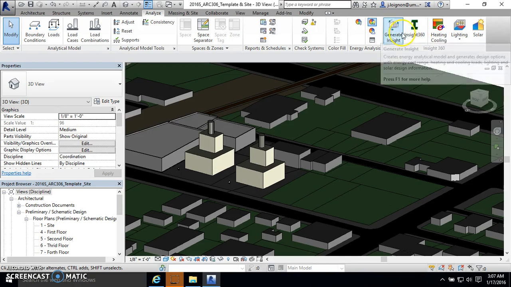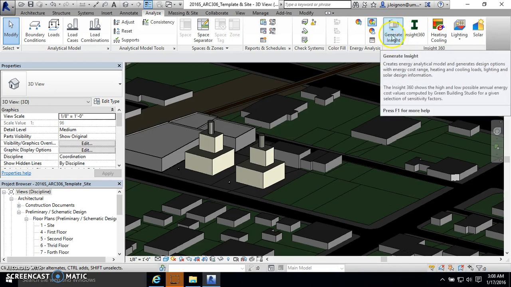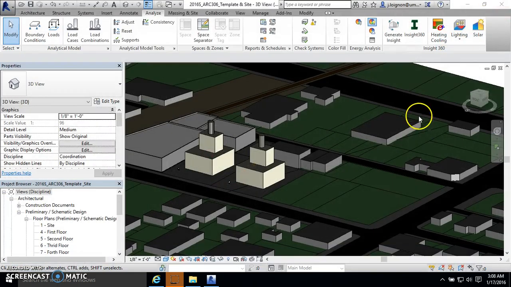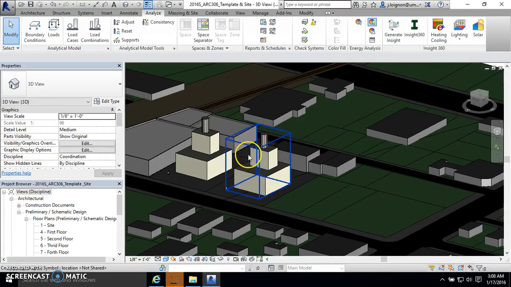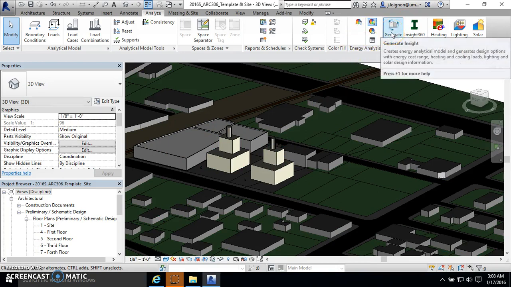So I'm still trying to find maybe instructions or a write-up on this, because even if you hit F1, like if I do it right now, it just brings you to the Autodesk homepage. They don't really have a user manual set up for it yet. So that's what I'm waiting on. If I go to the actual website, I could probably try to find something more. But for now, I would just use a mass because you've got to use it for energy analysis anyway.